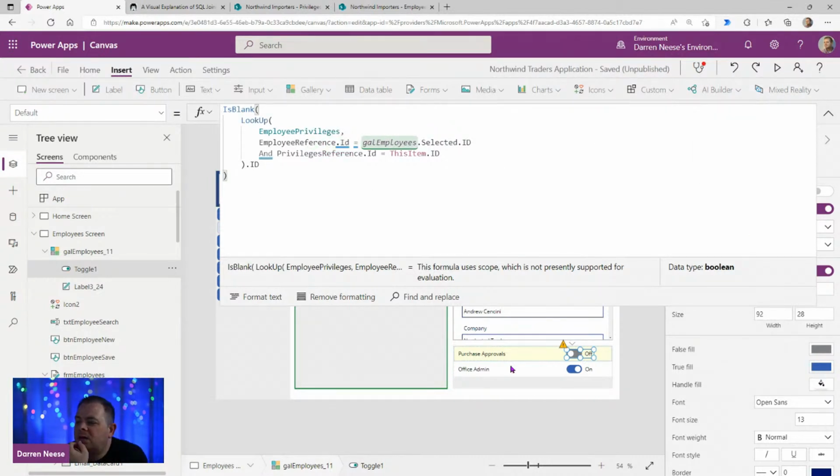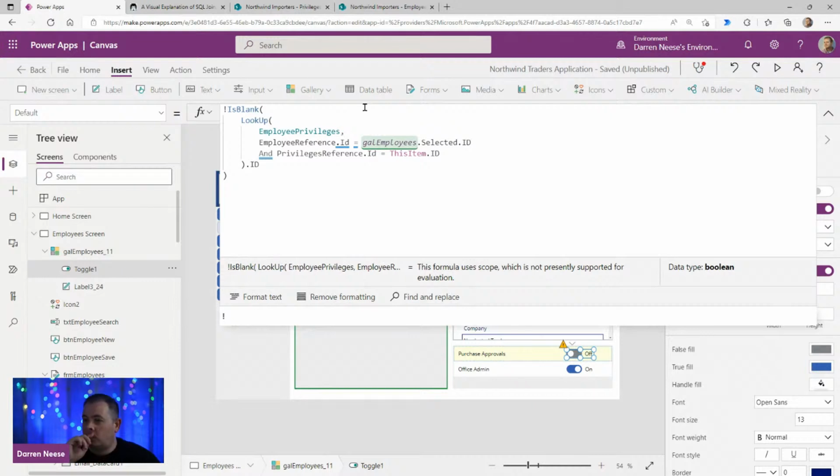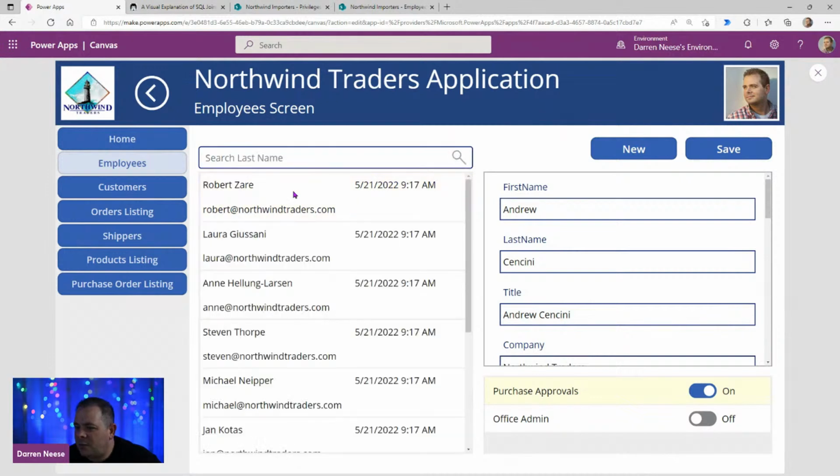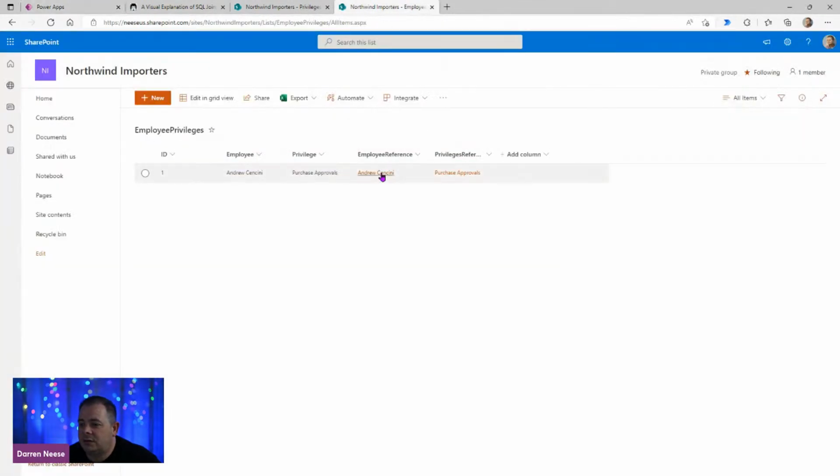Oh, so we're going to turn that toggle on if it's blank. That actually should be the reverse. So I'm going to use the bang operator, an exclamation point, that will reverse that logic. So if you look at this, we have Andrew selected, and he does have this privilege, purchase approvals. Isn't that cool? Now, if I go into another person like Robert Zaire, I know he doesn't have any privileges. Only Andrew has any type of privilege.